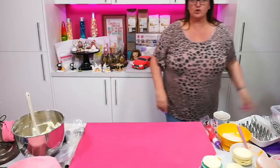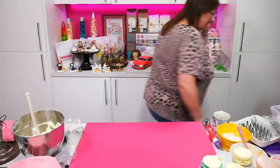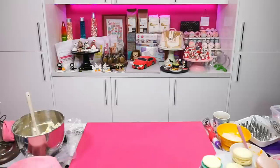And I'll get you out a bit of sugar paste now. So I've got a new sugar paste as well that's going to go on the website tomorrow from Sugar Paste Direct. It's actually in stock in the warehouse, but I've not put it on the website yet. And that's called Extra Stretch. But let me just get you this one for now, just so you can see, you don't need any corn flour with this.